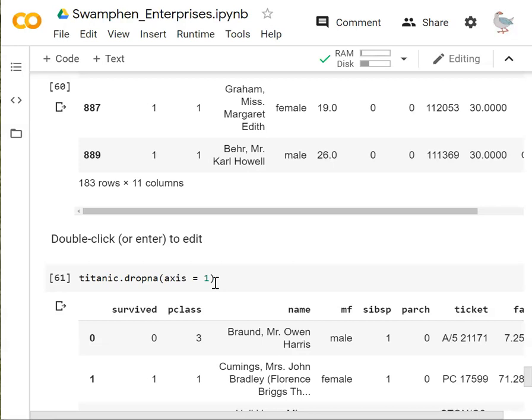However, if you just want a quick look at your data and you know that there's not a biased offset, so for example, everybody that got on at Cherbourg has data missing, that would create a bias to your data set here. Or if all the men didn't have ages, that would create a bias as well, because you would preferentially delete those values. So if you're not creating a bias and you've got a large data set and you want a quick look, it's actually a nice thing to do and it's very simple to do.